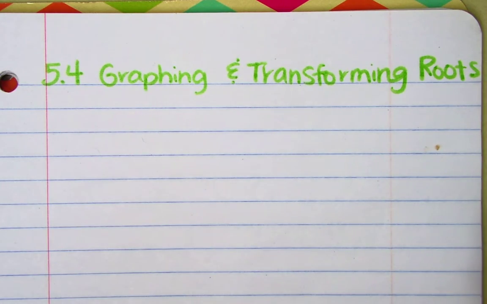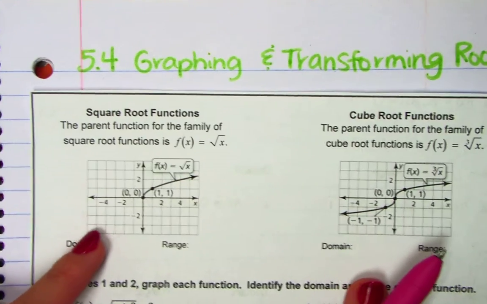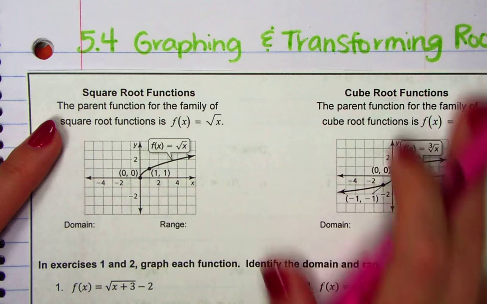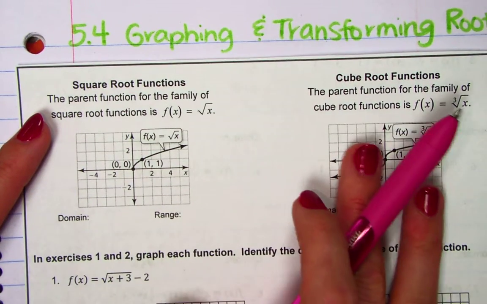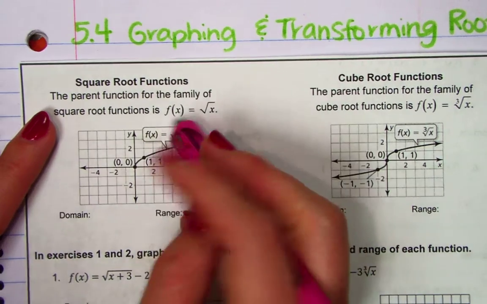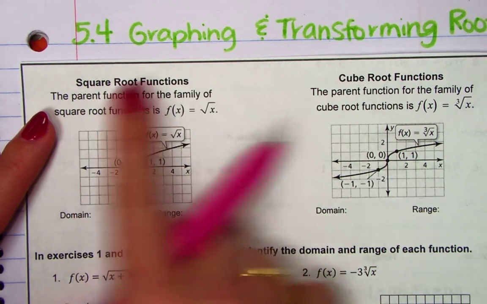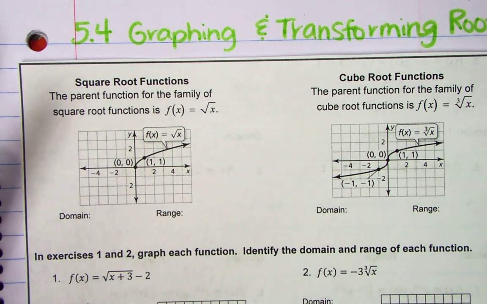Okay, and first thing we're going to do is put this box at the top of the page. And you can cut it out. You can pause it and cut it and glue it in if you want to right now, whatever. It's going to be at the top of the page. And it's got 2 different graphs of functions. Okay, again, we're talking about square root functions and cube root functions today only. We're not going to go on to the higher level roots.